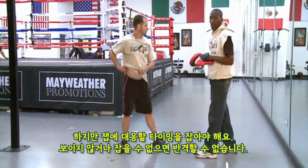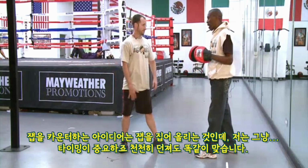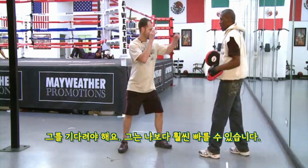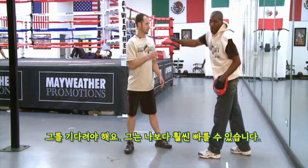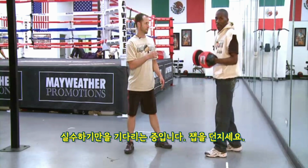I can't counter something if I can't see it or I can't pick it up. The object of countering the jab is to pick it up, and I just pick it up through timing. Throw it slow, it's going to be the same thing. Boom. All I have to do is wait for him. He can be much faster than me, but I'm only waiting on him to make the mistake.